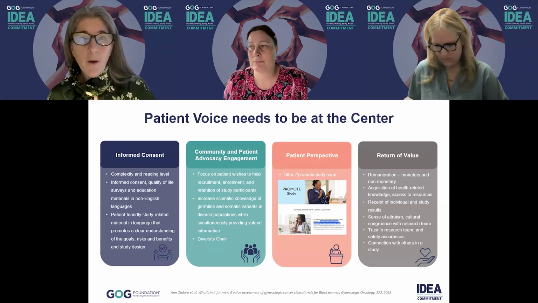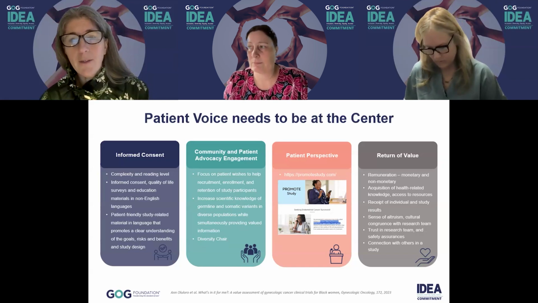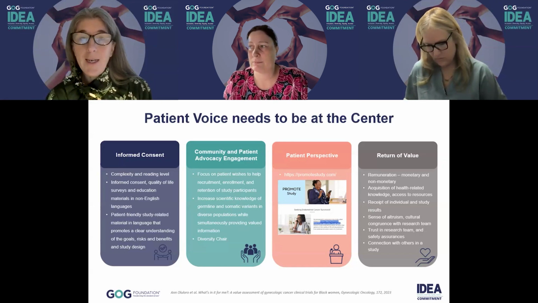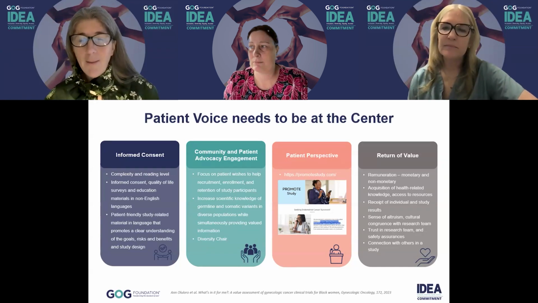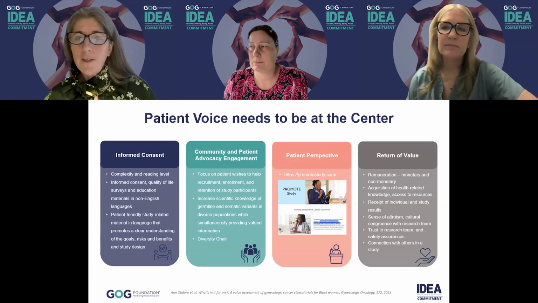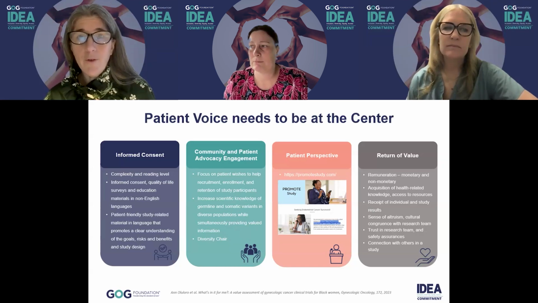And for the GOG partners, Dr. Bhavana Pothuri leads that. Within the NRG, we pay very close attention. There's actually some kind of diversity chairs we have on some of our key trials to make sure we're watching key demographics. We're very different, though, because the NRG can open so broadly that there's a lot more access to clinical trials. And if you look at our cervical cancer work, we have done an amazing job at enrolling very diverse populations, and in endometrial, because there's not limits to the number of sites.